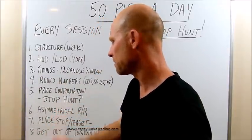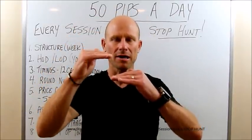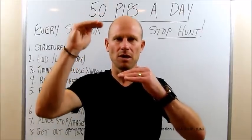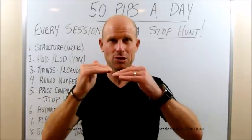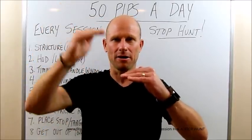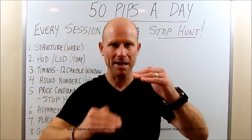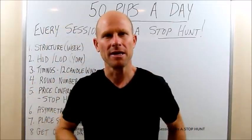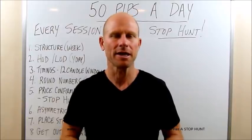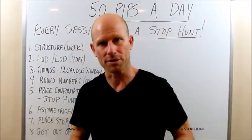So again, asymmetrical risk reward. As the day unfolds, if you're trading on a 25 pip box, you're probably risking 15 to 20 pips at least for potentially 25 pips. Now if the market's giving you a selling pattern on a 3 push pattern at the high, you could be looking at a measured move. But as the day expands, if the range has expanded and you're in 2 25 pip boxes or 3 25 pip boxes, now you're targeting 50, 75, maybe 100 pips or more with a 1 bar stop.